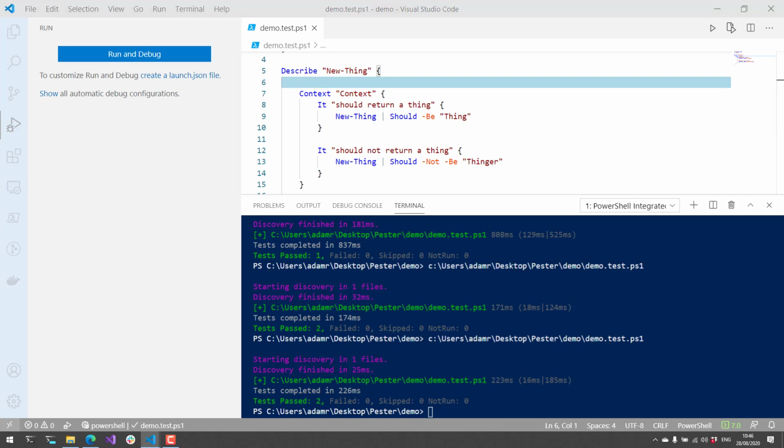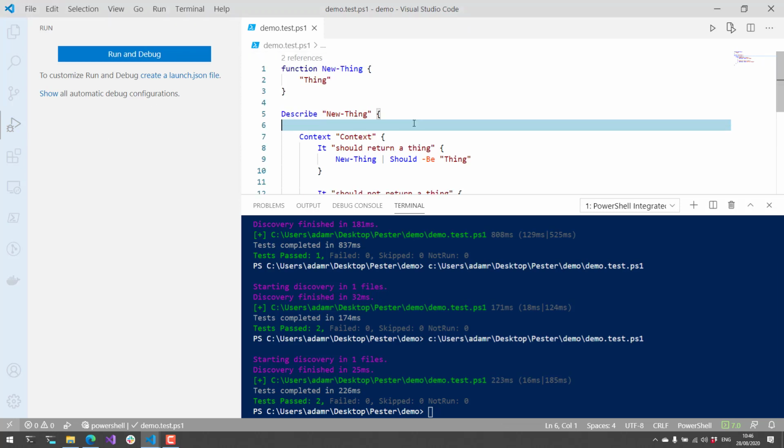One thing I want to mention about Pester 5 is it works a little differently than Pester 4 in terms of how it executes. Pester 4 only had one way it executed. It would just discover the test during execution of the tests, which meant that you could run your tests in a certain way to provide variables and that kind of thing. But Pester 5 now has a two-stage execution. And you'll notice that in the output down here, the first stage is discovery. So it actually goes out and discovers the test first.